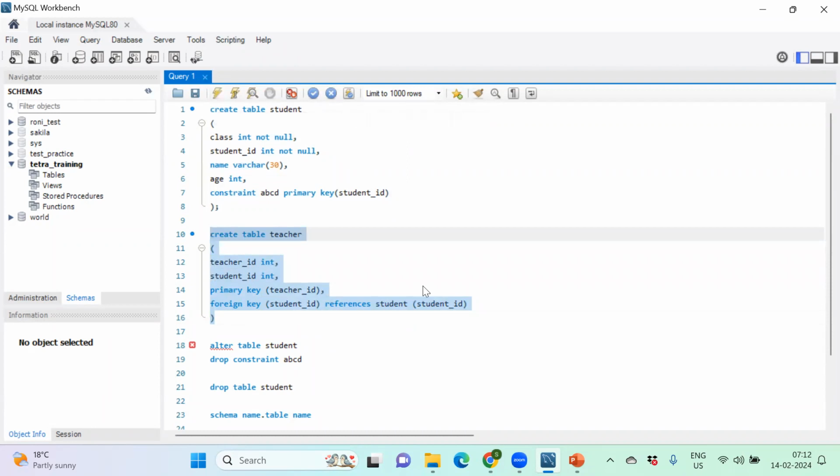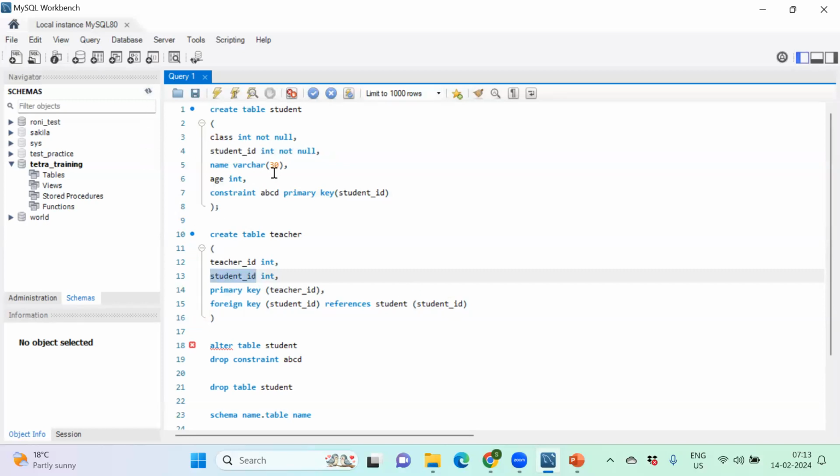Yes, now it's created. The first table, at first, had two primary keys. During the last example I showed you, I imposed two primary key constraints on top of class and student ID. Now I'm taking reference from the student table, and I just want references on top of student ID only. That is why it threw the error at that time.